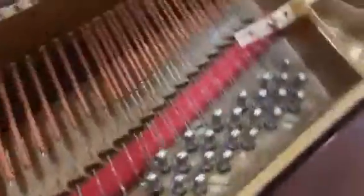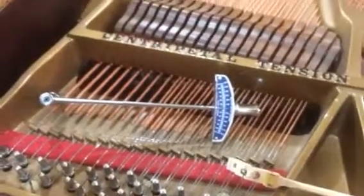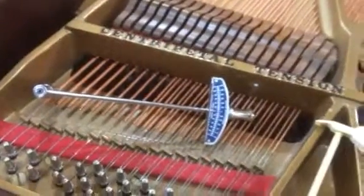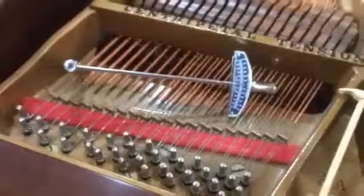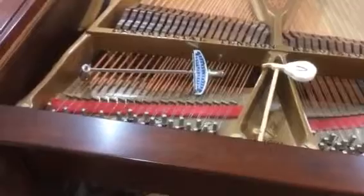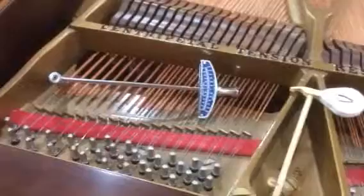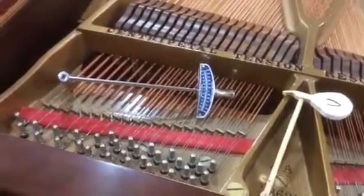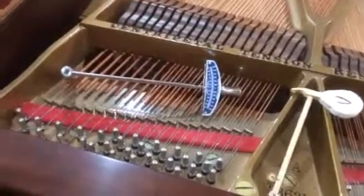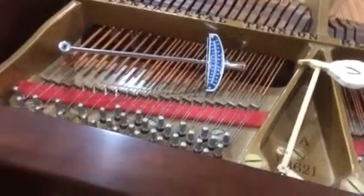So what I want to do is take my tool. I have a torque gauge. What that measures is the amount of torque in pounds that a piano has when I loosen the string up. A proper piano should have somewhere in the neighborhood of 120 to 180 pounds of torque. That's a nice feeling pin block to me. It's a little on the tight side, but it should be, and it should hold for a very long period of time. You want to make sure of that, as it's a major part of the piano which is going to hold the pitch of the instrument. So this torque gauge measures the amount of torque that is in the tuning pins.